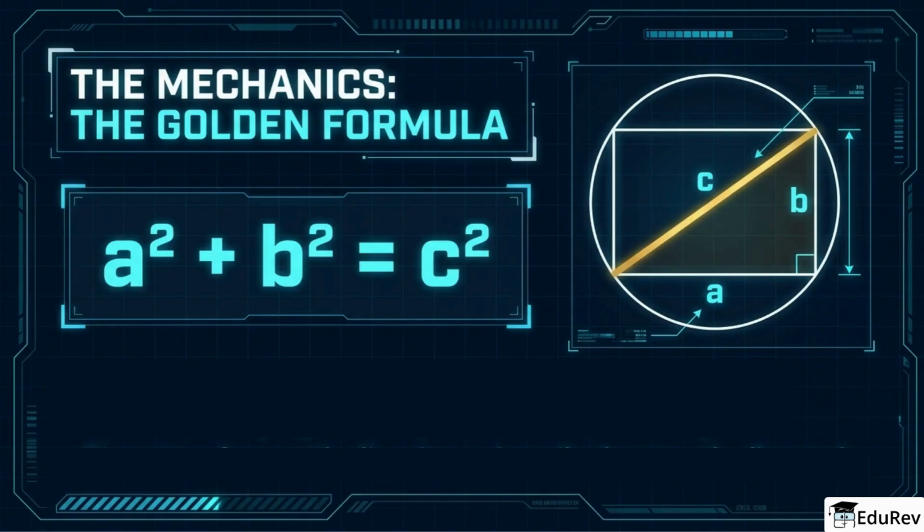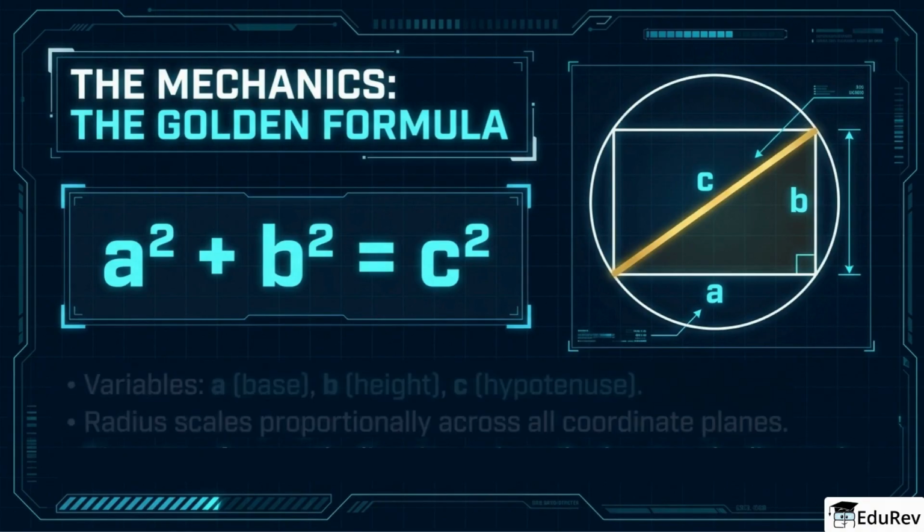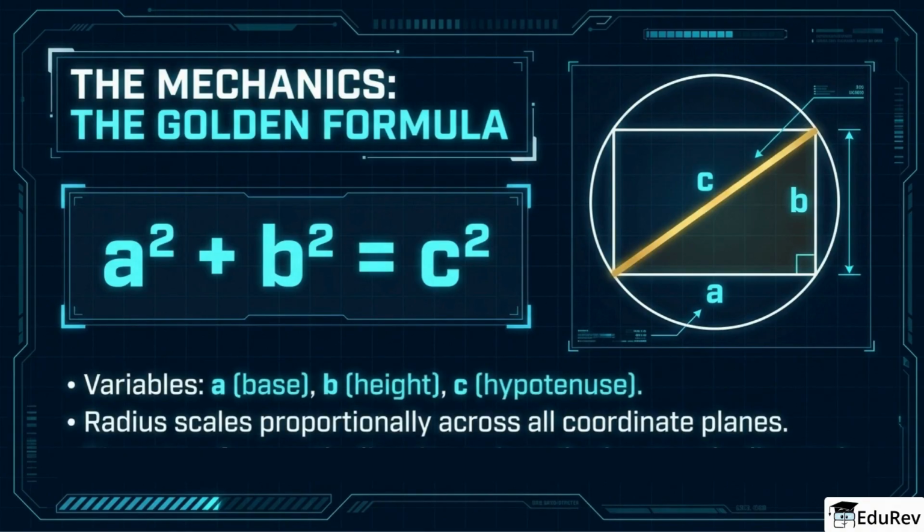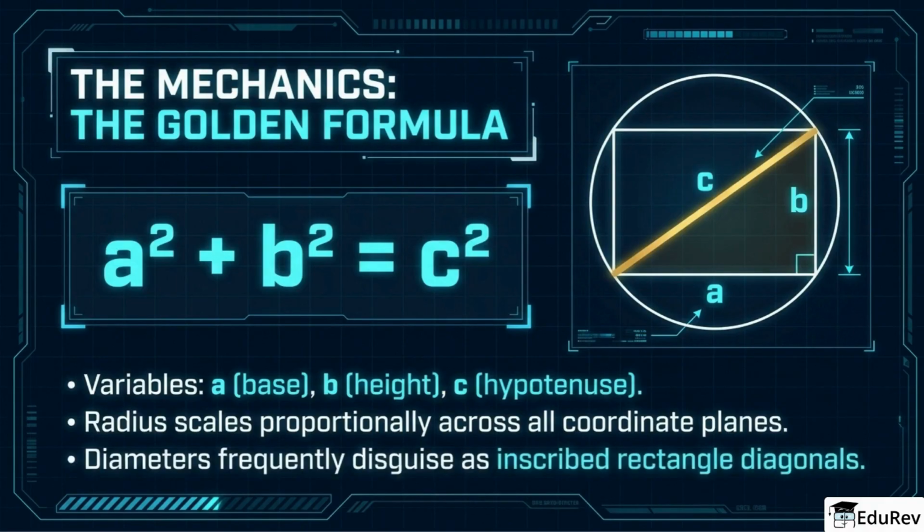The golden formula in circles is really the Pythagorean relationship appearing in different clothes. A radius, a perpendicular, and a chord often combine to form a right triangle, and that is where the real computation begins. The slide also reminds you that many diameters are hidden as diagonals of inscribed shapes. So the figure may be giving you more than it appears to at first glance. One strong exam habit is to always look for the hidden 30-60-90 or 45-45-90 triangle before doing anything else.